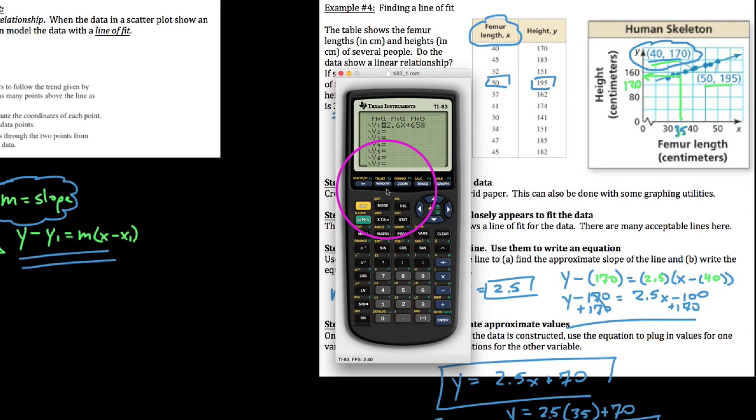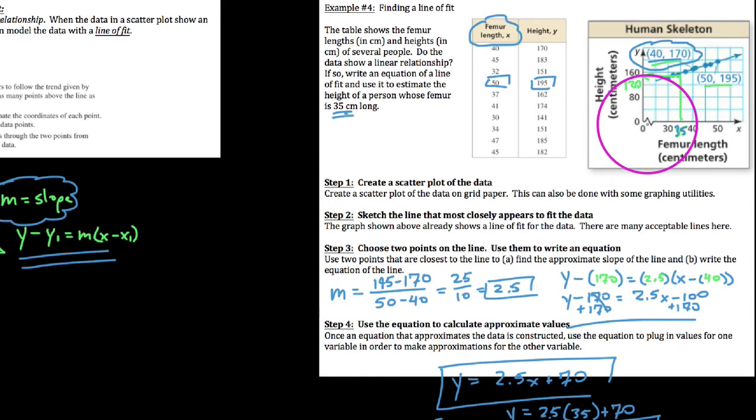So to change the window, we're going to go to this feature that says window. And essentially what I want everybody to see here is this. When you change your window, I'm going to point this out. Your calculator is going to say what's your x min, what's your x max. Really what it's saying is what is the leftmost x value and what is the rightmost x value that you want to go out to. Likewise, we have a y min and a y max option. And we're going to change those to reflect the values that we want to show in our graph.